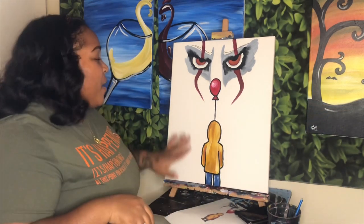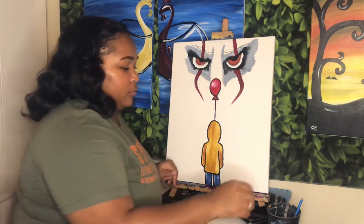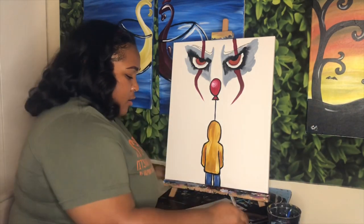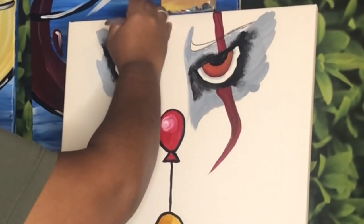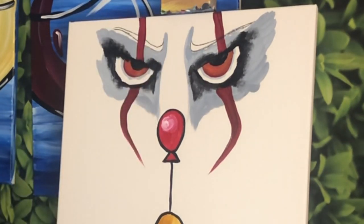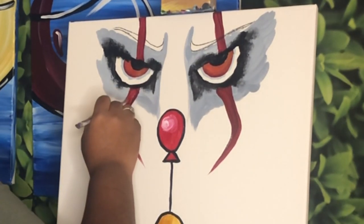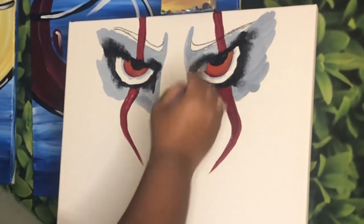Okay, so once you finish up outlining Georgie and outlining the bloom, I am going to go back in. Again, I'm going back on top of that darker red. So now, this time I am going in with just red by itself, still using my medium round brush, and I'm going right back over, kind of focusing on staying in the middle though. Like, I'm not going over it completely. I'm kind of just pulling a red line down the middle.